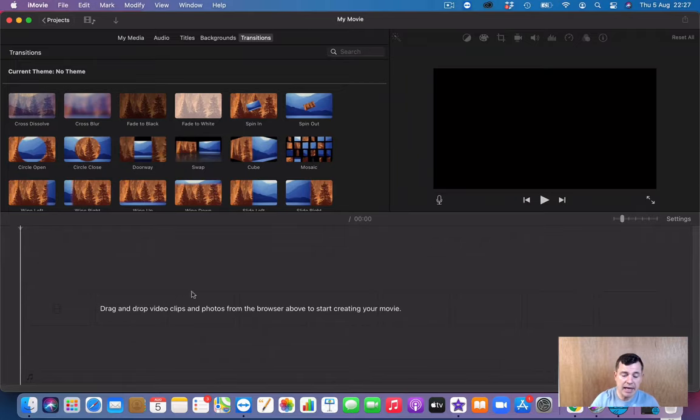Then when we go back out, so I'm just going to zoom back out for you, we have our timeline down along the bottom here. So it runs right along the bottom here, our timeline. So you can see where I'm shaking the mouse right along the bottom. The timeline is where we are going to drag and drop our movie or our video clips. So once we start putting it down, think of this as a video editor's table. And what we're going to do is we're going to get a clip of this video and a clip of that video, and we're going to lay them all out side by side in the order that we want them to appear. This is your playhead.